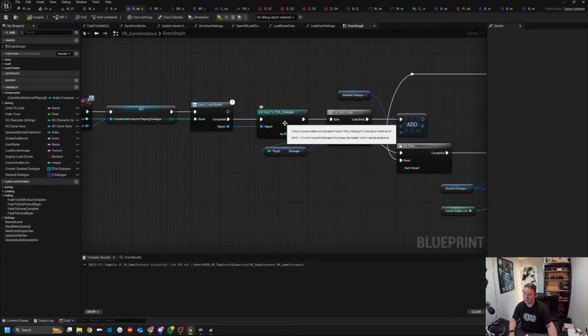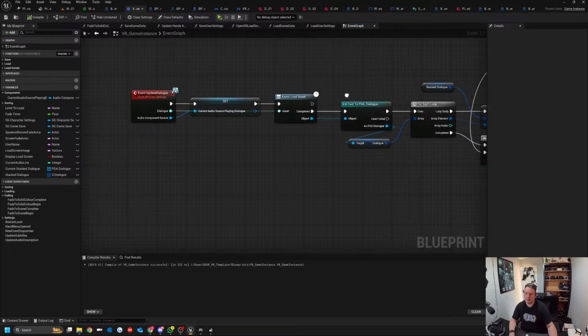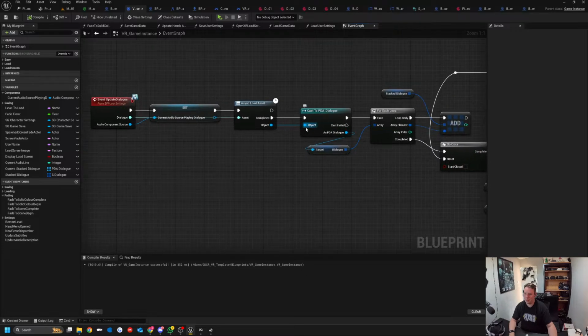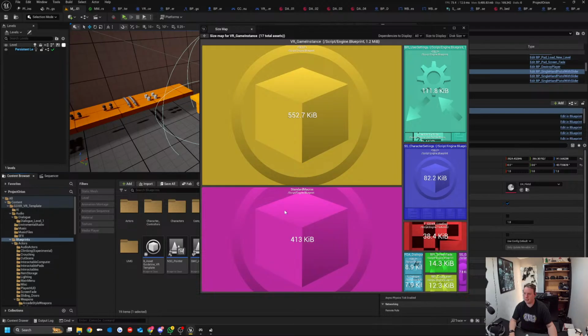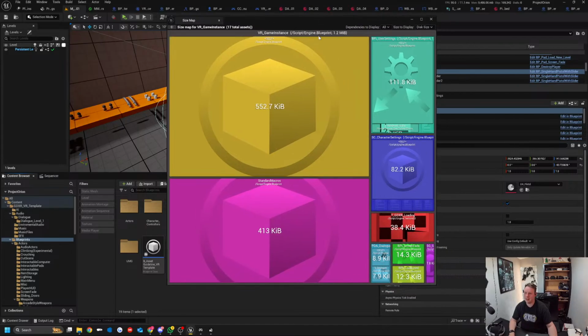I know I'm casting to it, but it still doesn't have to be in there as a proper object, and it means that any actor that needs to send dialogue is only using a soft reference. It just sends that through, and then when I need it, it's loaded in. So if I right click and go to size map, my game instance is still only 1.2 megs, so it's really small.